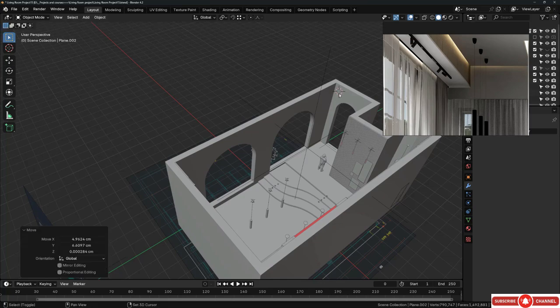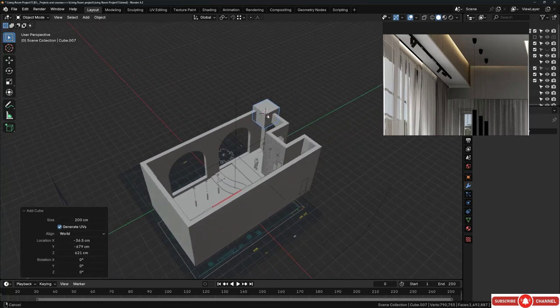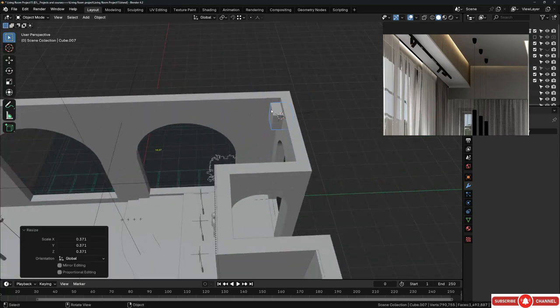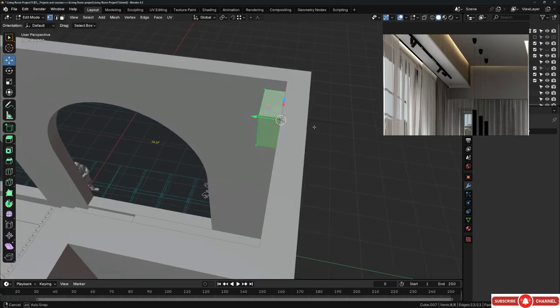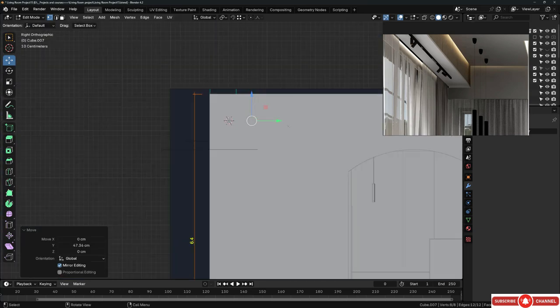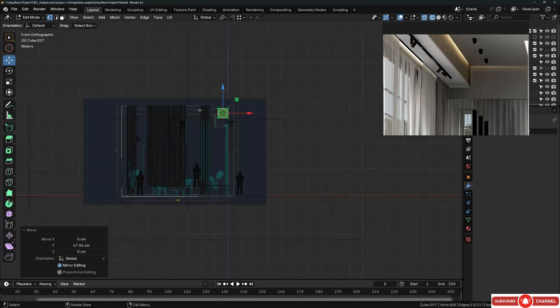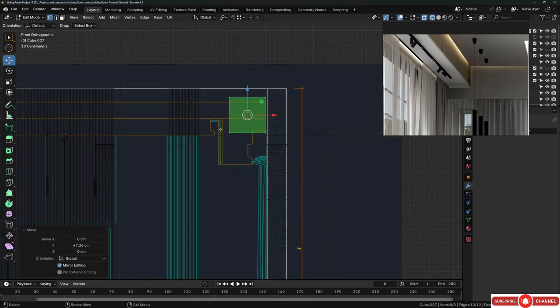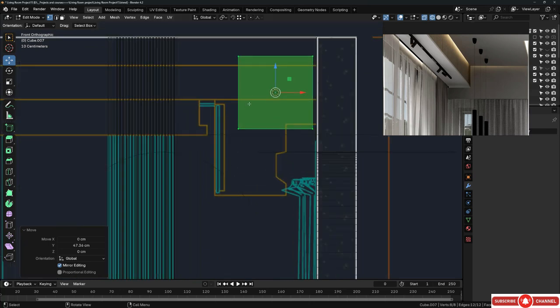Let's put the 3D cursor over there, and I will hit Shift A to add a cube. Can scale it a little bit and hit Tab to go to the edit mode. Okay, and I will hit G to move this, for example, right here. I'm not quite sure if there's any information showing us how to create it. Actually, we have some information right here, and that's very cool.